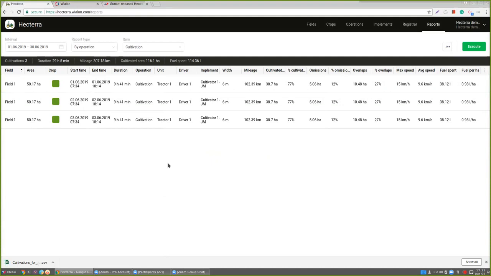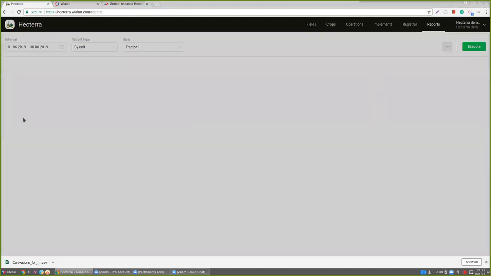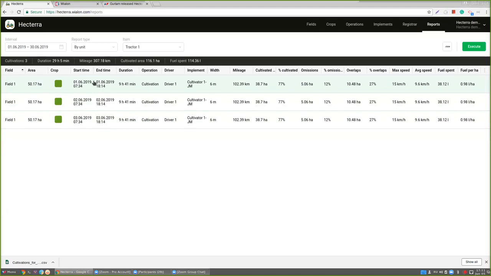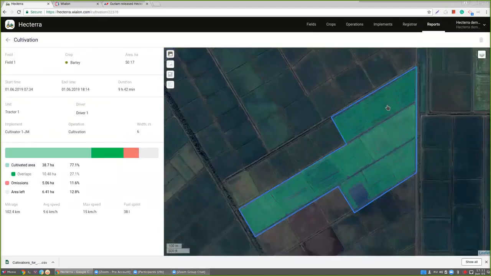So each of the cultivations that is shown in this report is clickable. In the window that opens, you can see the field, the tracks of movements in the field, the cultivations. They are based on the width of the implement.